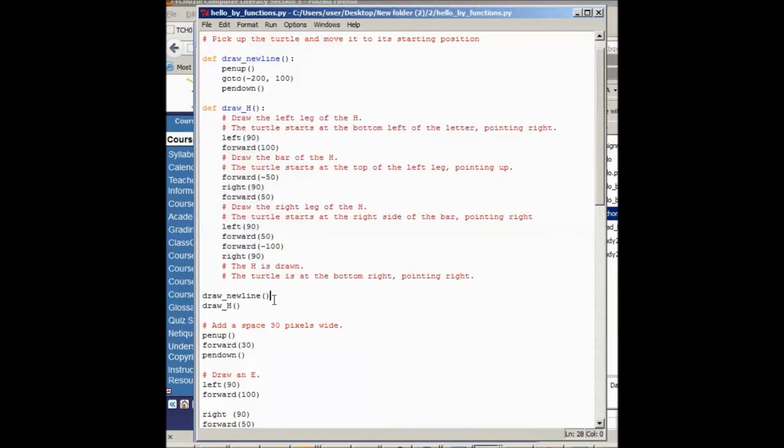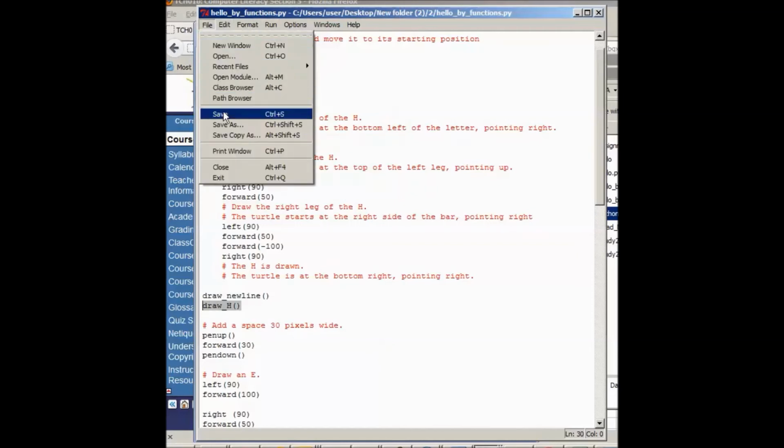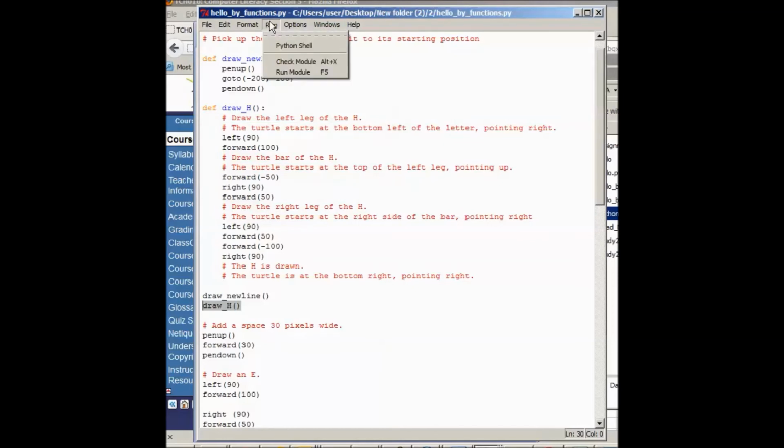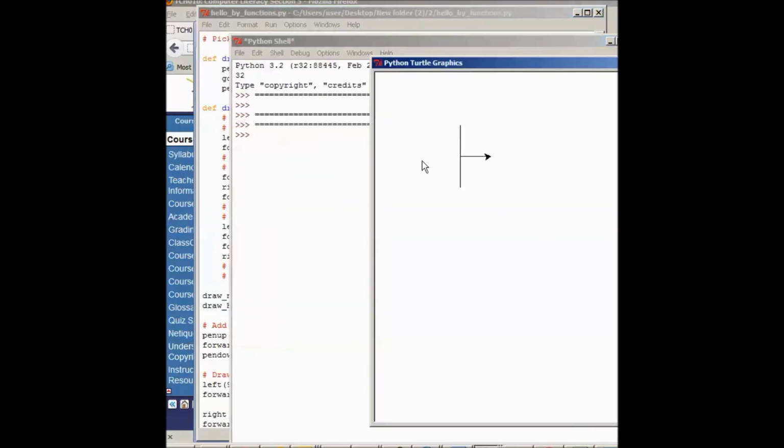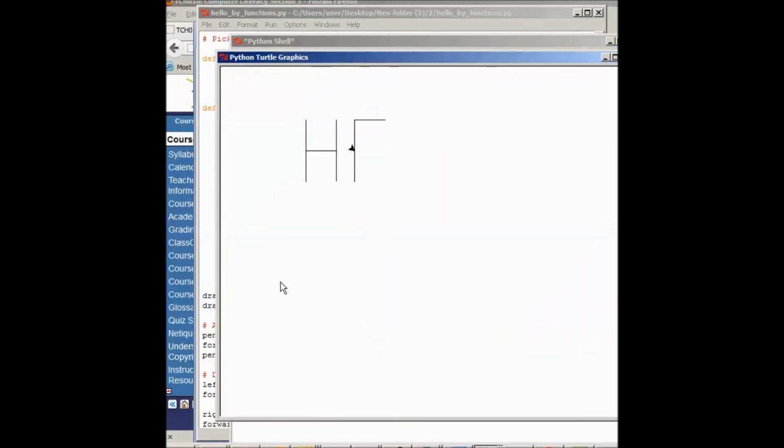So now to run these, I've got them defined. Now all I have to do is call them to run them. And so it looks like this. I go File, Save. Now I can run my function, see if I did it right. You want to run these often in case you do make a mistake, so that you can tell if something's not working. So, it goes like it should.